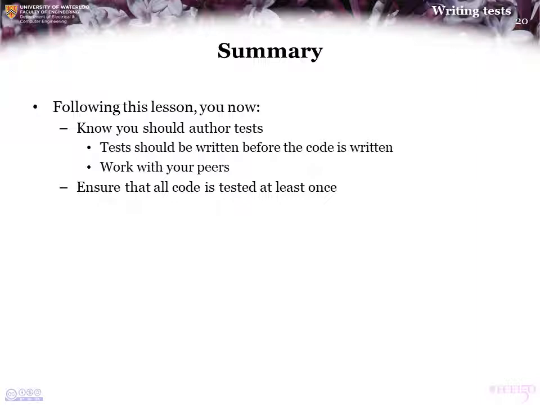Thus, following this topic, you now understand that you should be authoring tests. Yes, we will start by providing you with the tests for your code, but always consider asking yourself, how would you test the algorithms you are implementing? Tests should be written before the code is written and should be based on the requirements and specifications. Also, please do work with your peers. If you do generate some tests, consider sharing them with your colleagues. Ensure that all code is tested at least once in some test.